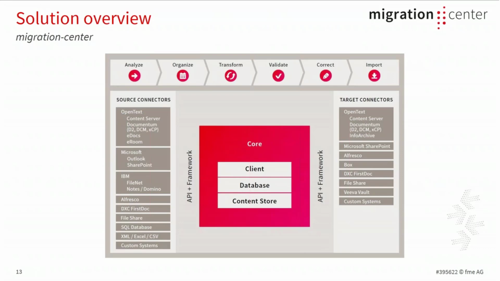And on the right-hand side, you see the target connectors, which is more or less the same. So we support the big vendors, and we are also often certified by the vendors because we are using the official APIs for the corresponding systems. Yeah, when it says here custom system at the bottom, that means when we do not have a distinct adapter for your legacy application you want to migrate from or archive from, we can always build a new connector if that's needed, let's say, to collect all the data from the corresponding source platform. And that's also the way the Migration Center grew within the last 10 years, right?